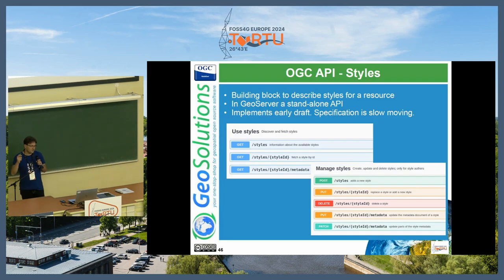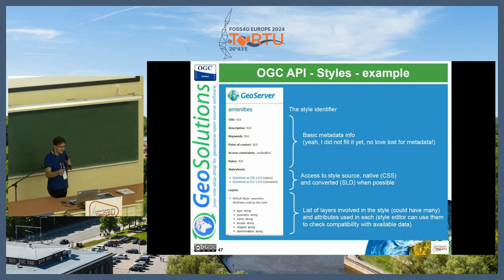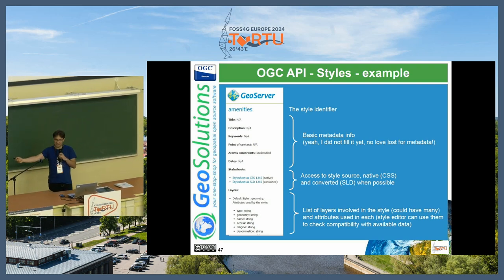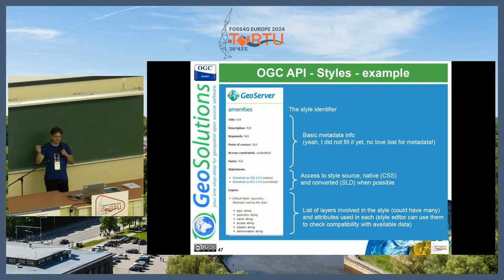Other APIs, we have OGC API styles, which is one that I personally like a lot, because it fills a gap that wasn't available with OGC services. It describes styles as their own catalog. You can enumerate them, fetch them, and so think about a world where we have vector tiles. I fetch the vector tiles, and then I still have to write a style, or I have to fetch it somewhere else, but there is nothing linking to it. In OGC API styles, I have my catalog of styles ready to use, eventually linked to layers so that the collection can link to the style and the style can link to the example collection you can use with. So pretty nice in my opinion.